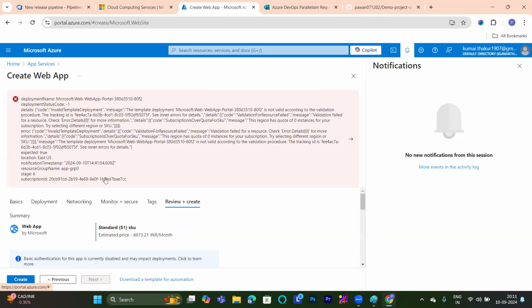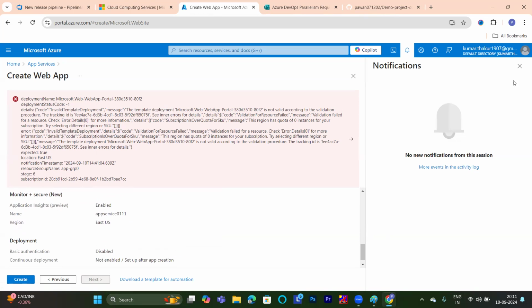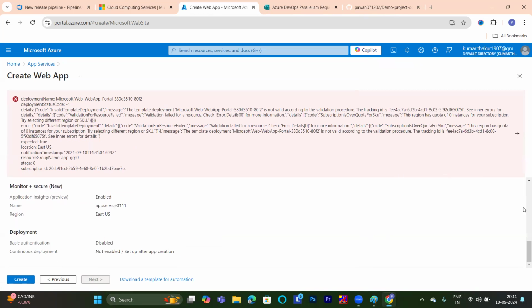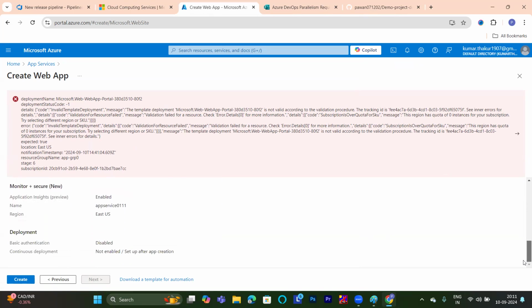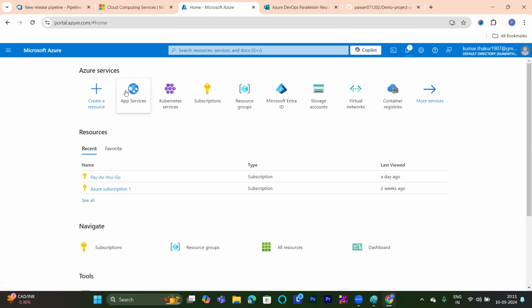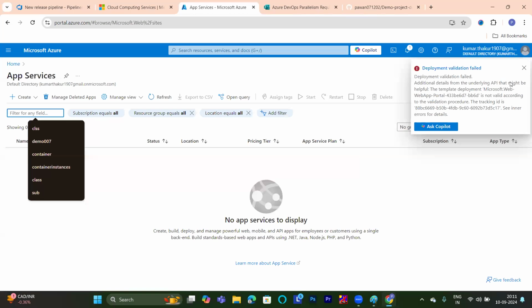What is it saying? Subscription equal to this one here. Resource group name equal to notification. No, it should not be. It should not give me an error here actually. It's not a one time thing. I have created this hundreds of times. It's not like I'm creating it for the first time today. But sometimes we get errors like this, guys. So what is it saying, the portal is not valid.